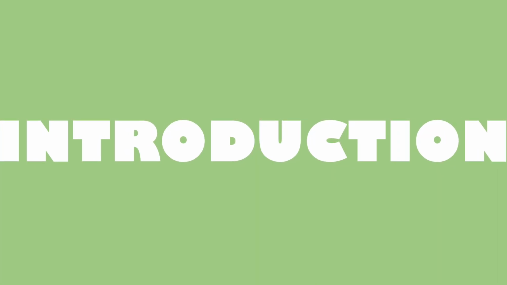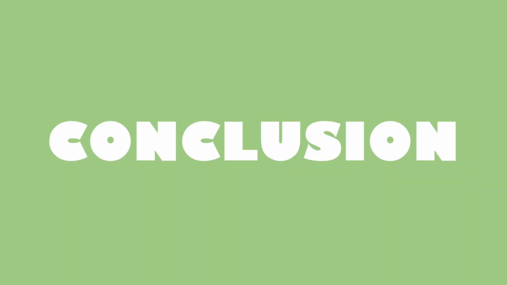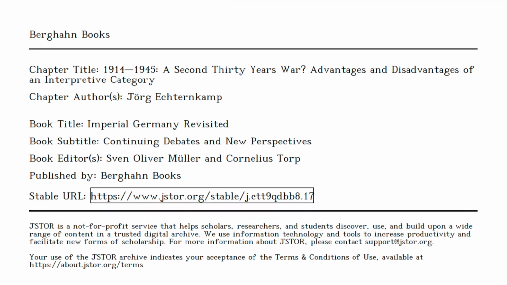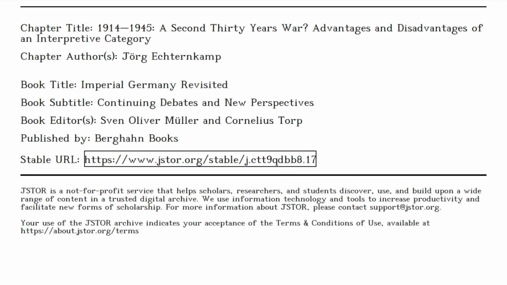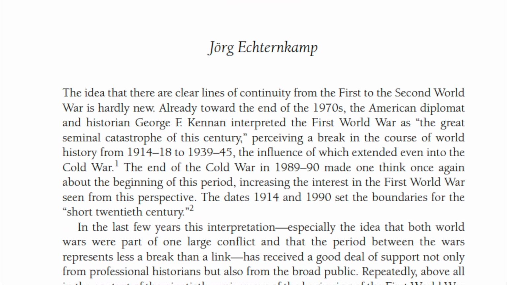There's an introduction, supporting material, and a conclusion. This week, we'll read the first assigned article of the semester. It's a book chapter from a larger edited collection. As we'll see, it's organized exactly like a 5-paragraph essay. It's just bigger. So, if you don't have the assigned article in front of you, please get it now. The skills covered in this video will help you with this article and all others that you read, both in this and other classes.